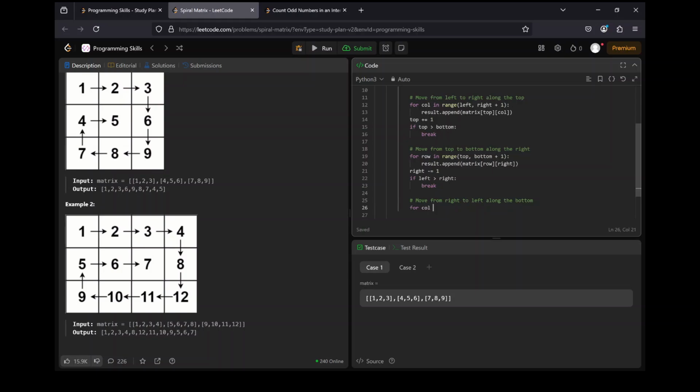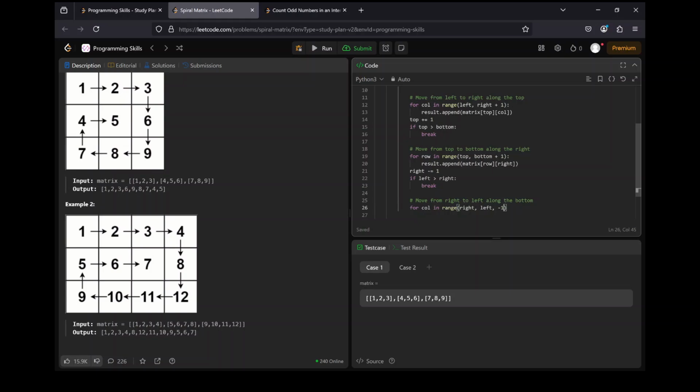So now we're iterating across the columns, and we're moving from right to left. So we're going to start at the rightmost column, and then we're going to end at the leftmost column. And we're going to be decreasing because right is going to be greater than or equal to left.